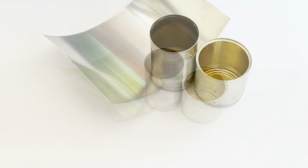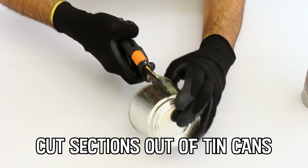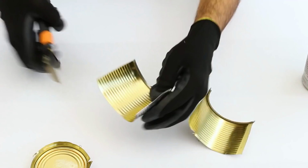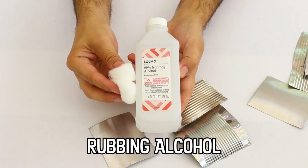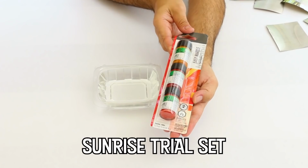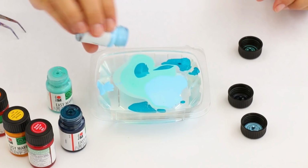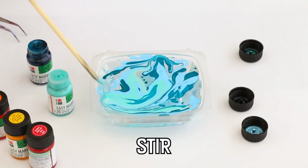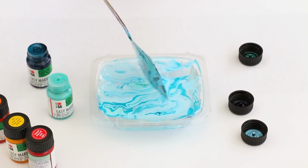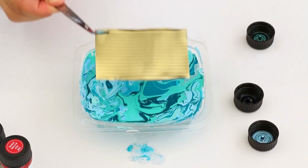Serrated edge scissors are crucial for dulling the edges of your cut tin pieces. It's much easier to dip large pieces of tin and then cut your small earring shapes.